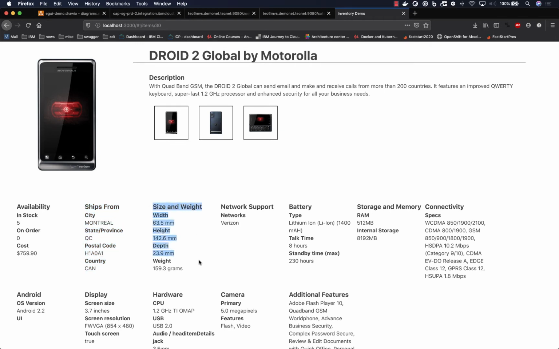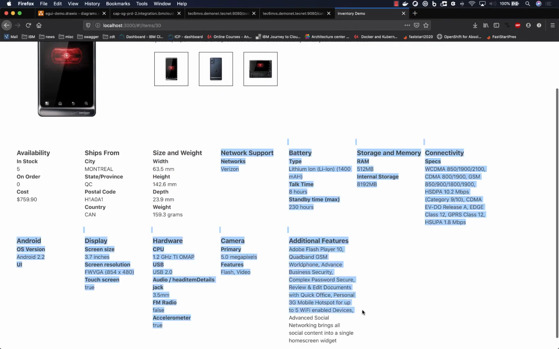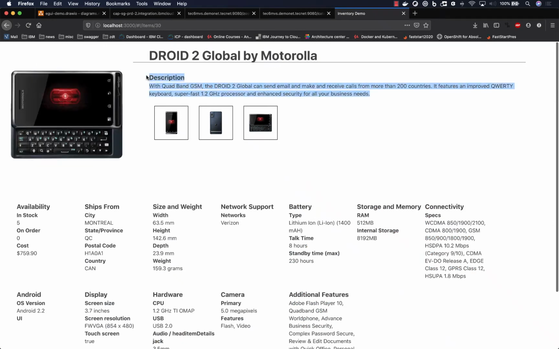And then the size and weight, the dimensions about each device, is coming from my DB2 database. Everything else you see here, all these other additional details, all these images, this expanded description, are all coming from those local JSON files that I made use of with that HTTP GET call.